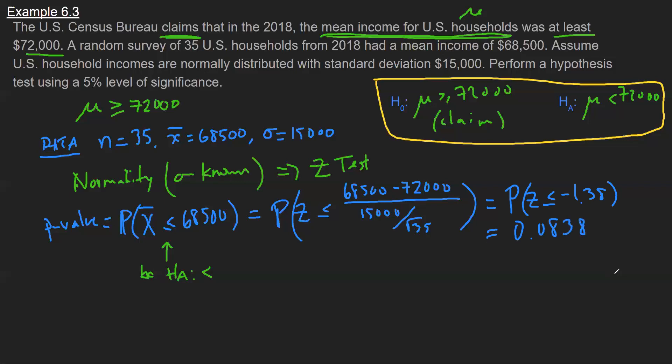All right, and so what do we do with that? Well, now we make our decision and you have a rule. And the rule simply says if your p-value is really, really small, then that's going to have you favoring the alternative. Otherwise, you're going to go with the status quo, that is the null hypothesis. Well, how do I know what's really small? Well, that's the point of this significance level.